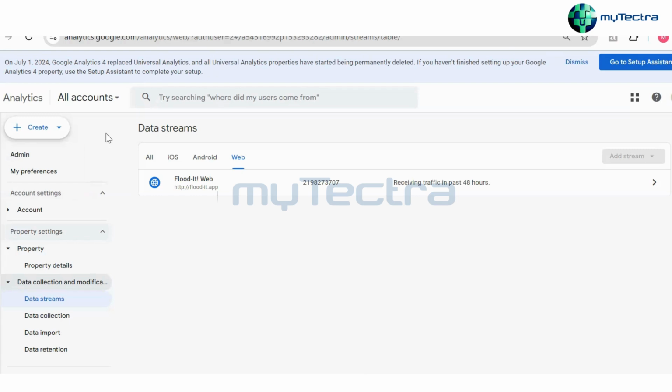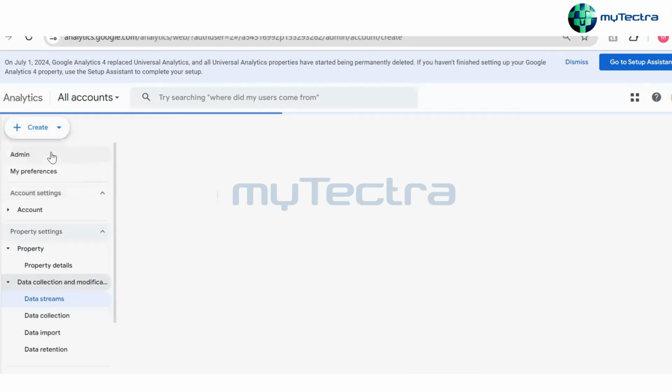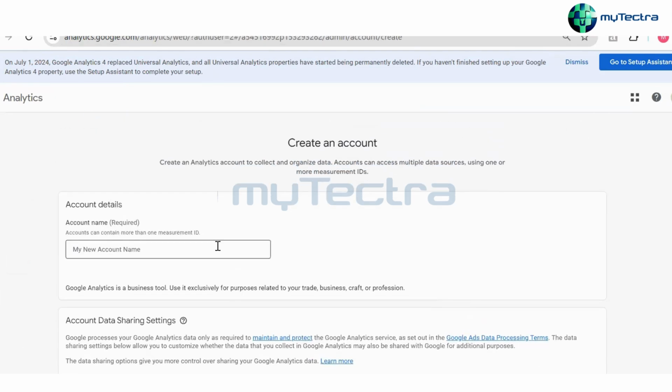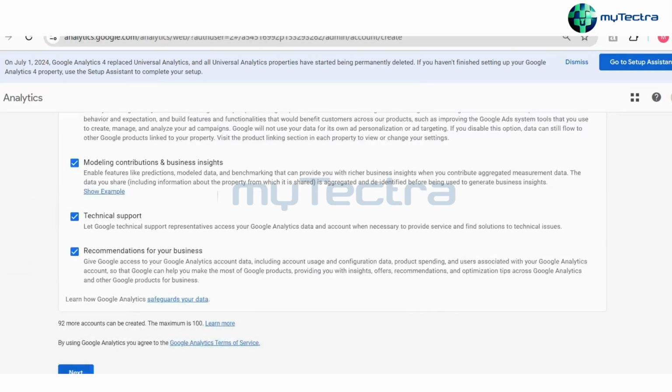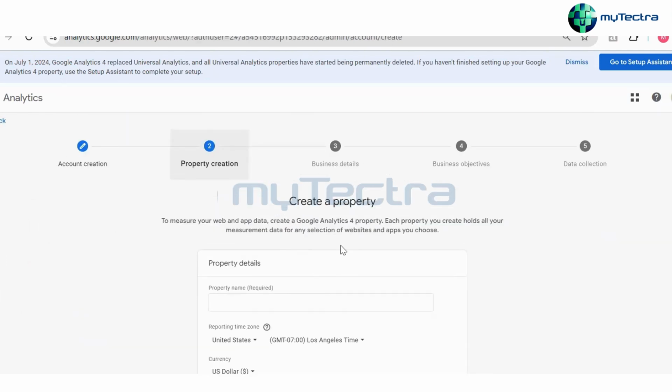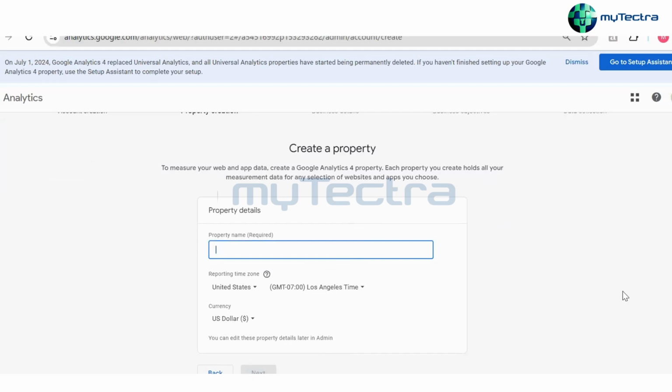Accounts is nothing but, see, within this account, I'll create the test account. After you create an account, it will ask for the property. I'll create test one. It can be your website name or anything.